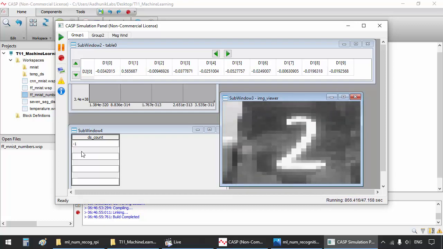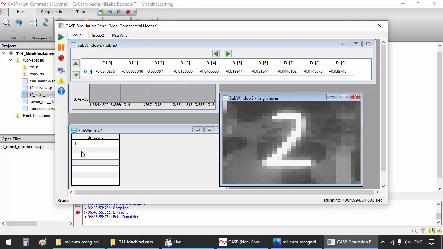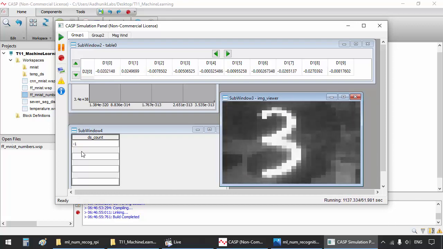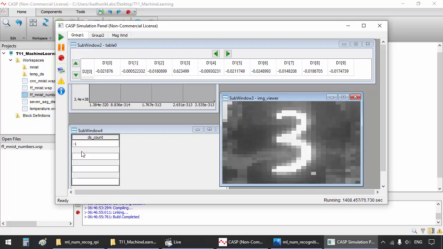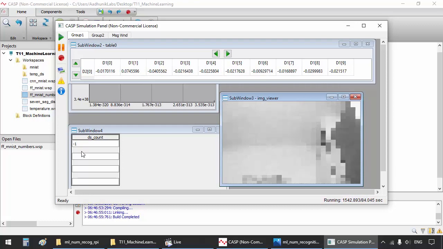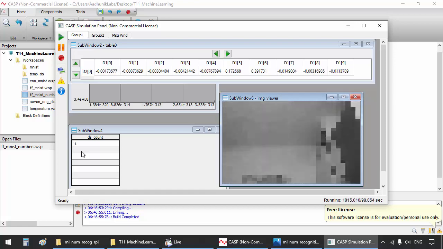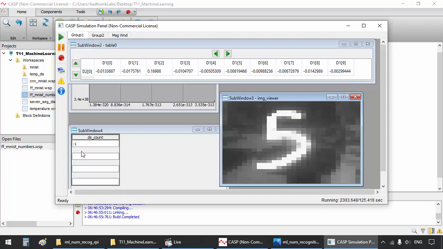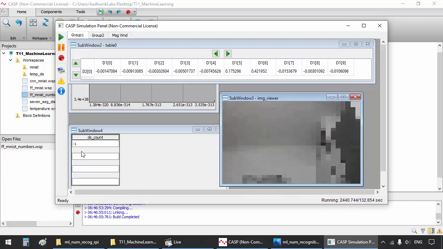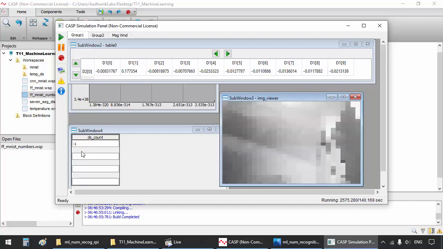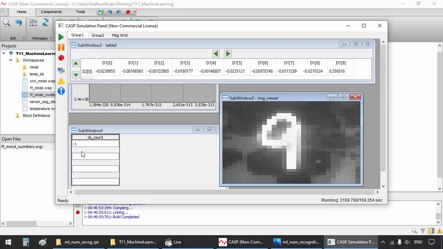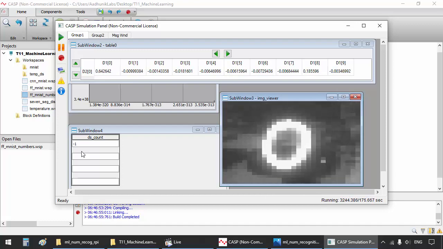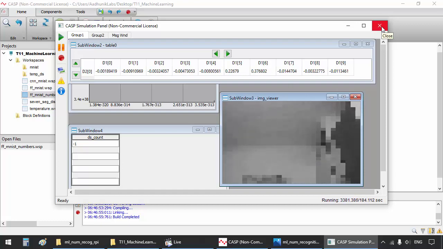If no digit is recognized, it will display -1. The model seems recognizing the digits with reasonable accuracy.